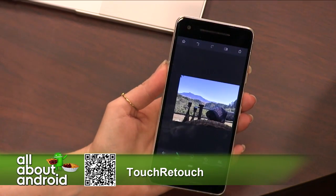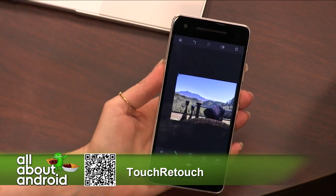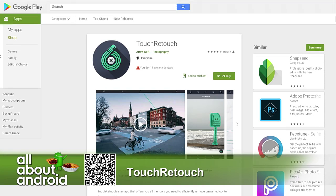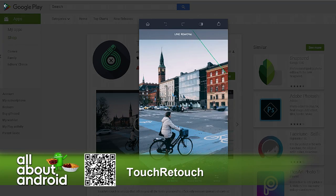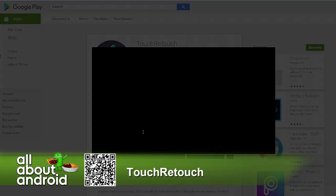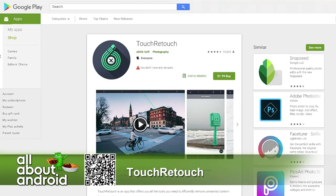I would like to show you one other demo. Victor, if you wouldn't mind just going quickly through the Play Store page while I set that up, so we're not looking at all my photos. The nice thing about this is it does cost a little money. I actually don't remember how much I paid because after you buy it, it doesn't show you. But it is somewhat effective, which makes you think this is something you would use in addition to photos.